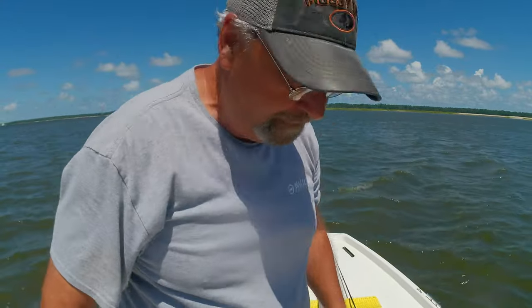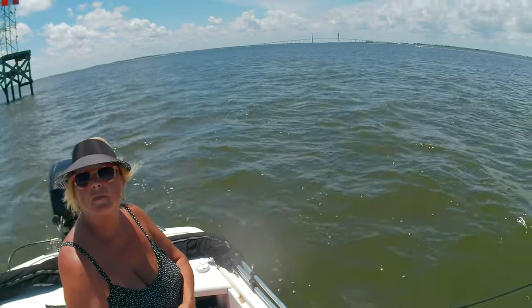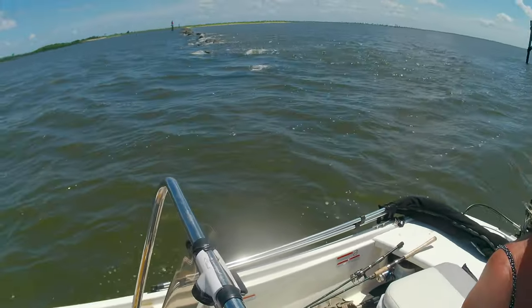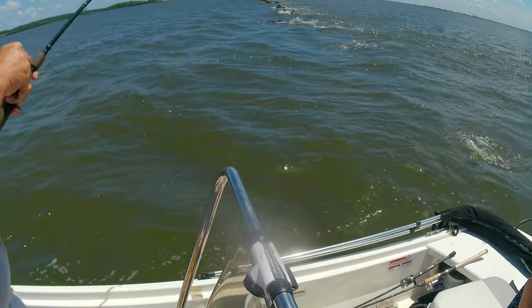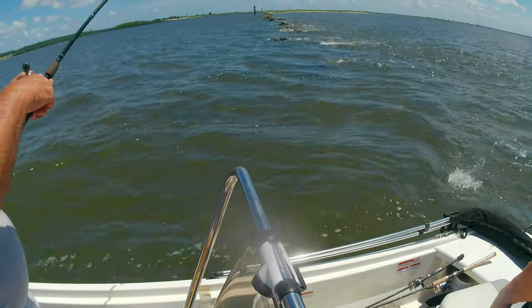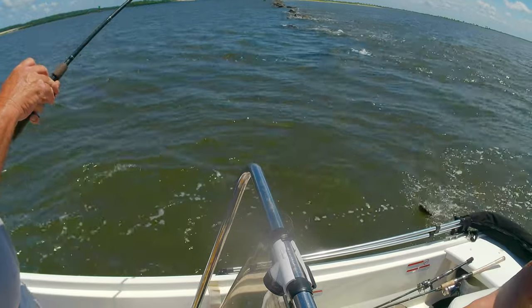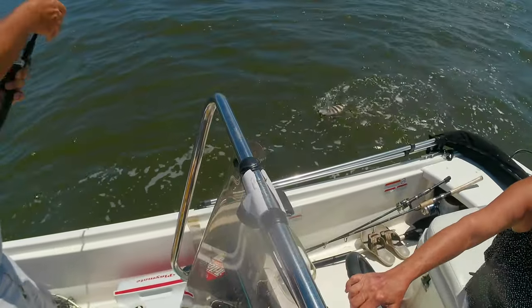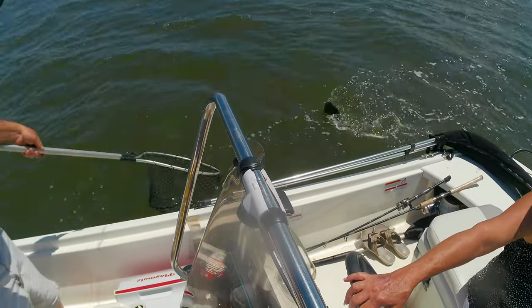We're just using a one-aught straight shank hook and about a three-eighths ounce slip sinker with a swivel. Miss Donna's using braided line on her pole and I've got about a four-inch monofilament leader and a live fiddler. Keep it right on the bottom — just pick it up a foot, drop it back down — try to keep it down in them rocks as best you can without getting hung.